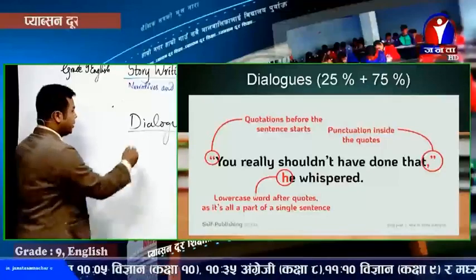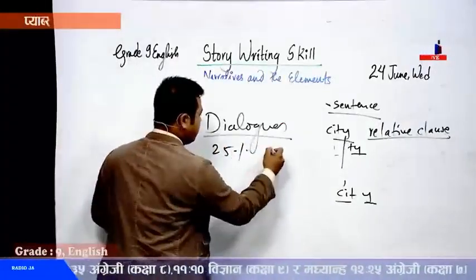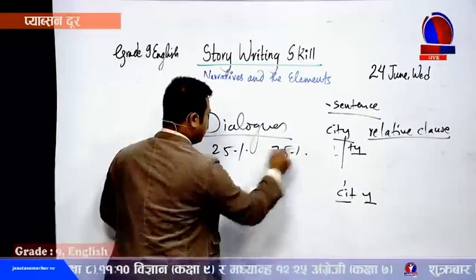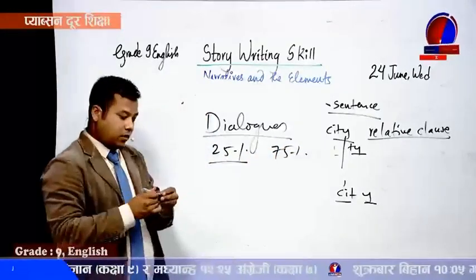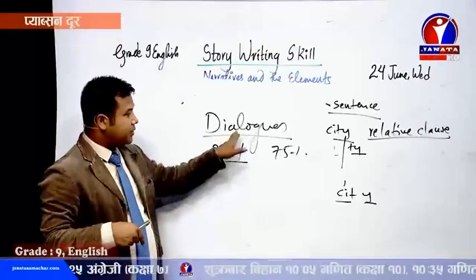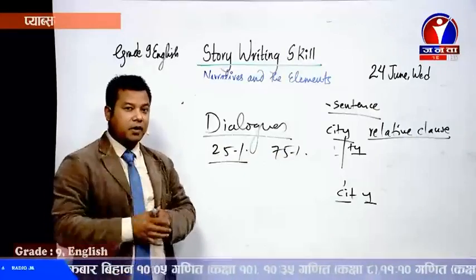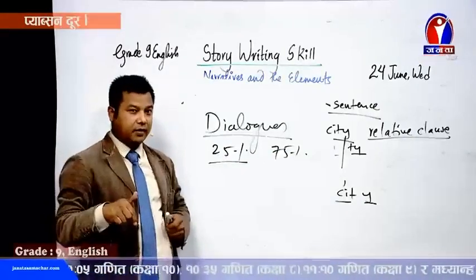of a story? I would recommend you follow my choice, 25% and 75%. So from the overall length, 25% dialogues, 75% indirect speech, that is a narration from the storyteller or the narrator. I prefer this.